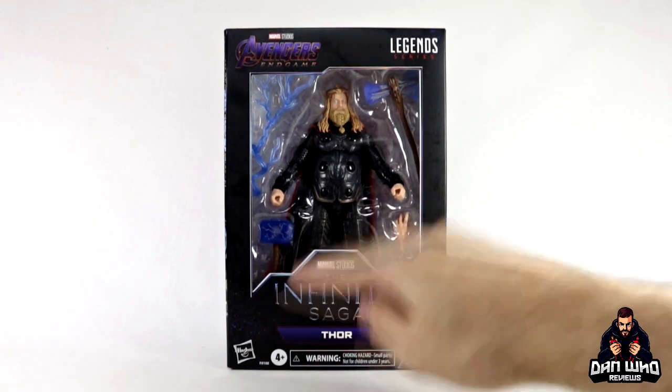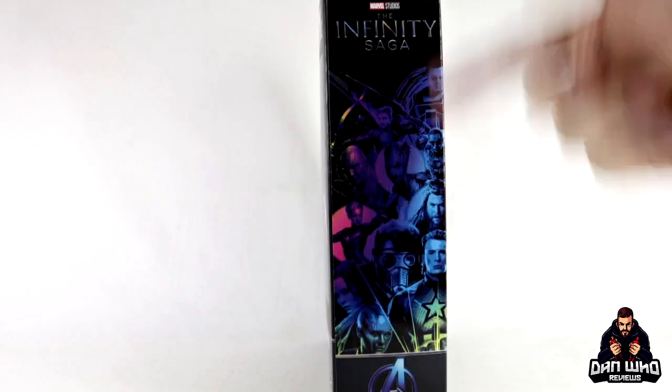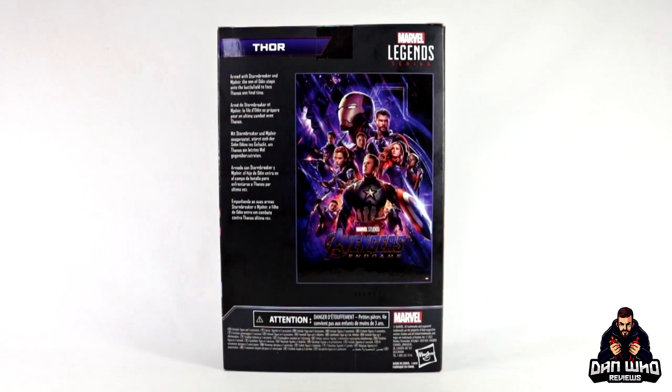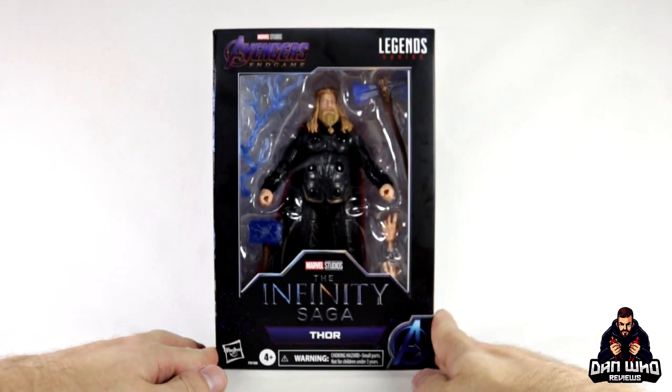So we are getting both Mjolnir, Stormbreaker, interchangeable hands, some lightning effects, and once again, I do very much like this Infinity Saga packaging. It's simple, but it's smart, it's slick, I like it. On the side of the box, we're getting images from all the different characters throughout the Infinity Saga. On the back, we're getting a poster of Avengers Endgame, as well as a little write-up of Thor that reads, "Armed with Stormbreaker and Mjolnir, the son of Odin steps onto the battlefield to face Thanos one final time." So yeah, very nice. There we get Avengers Endgame on the top, Thor, nothing much more on the bottom.